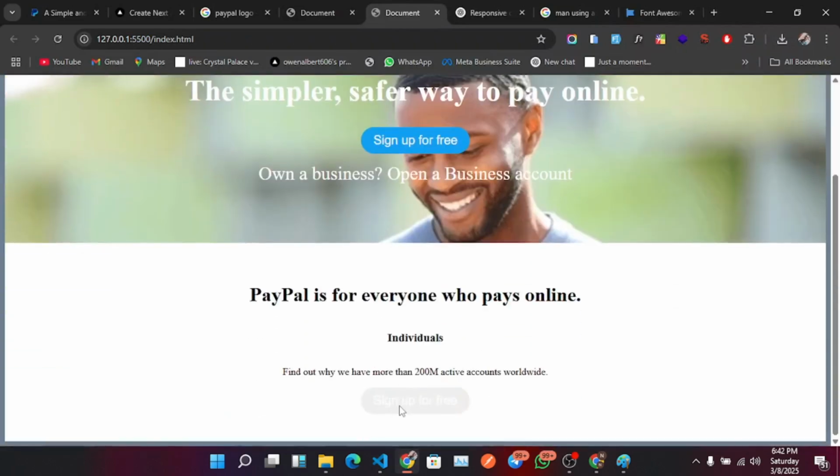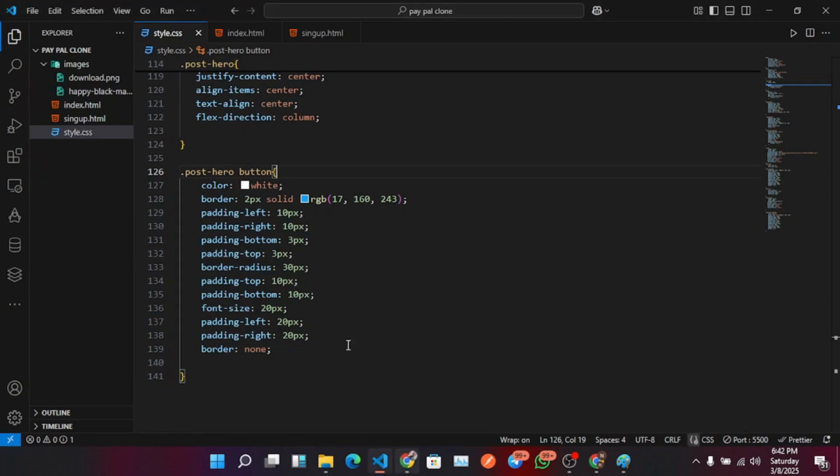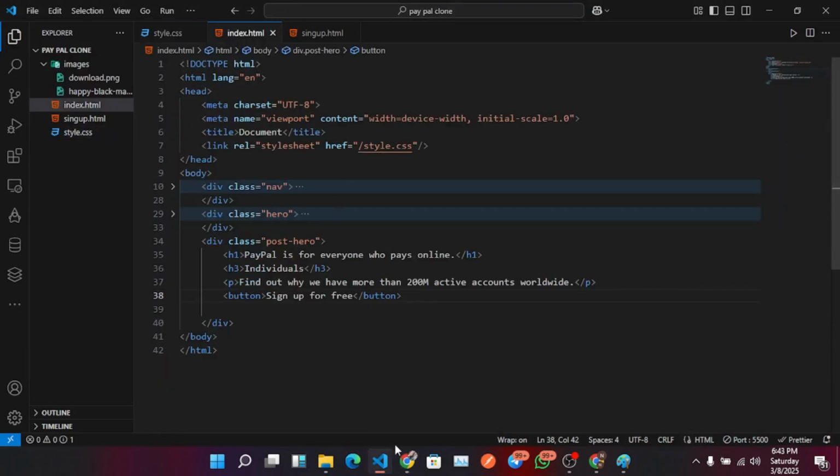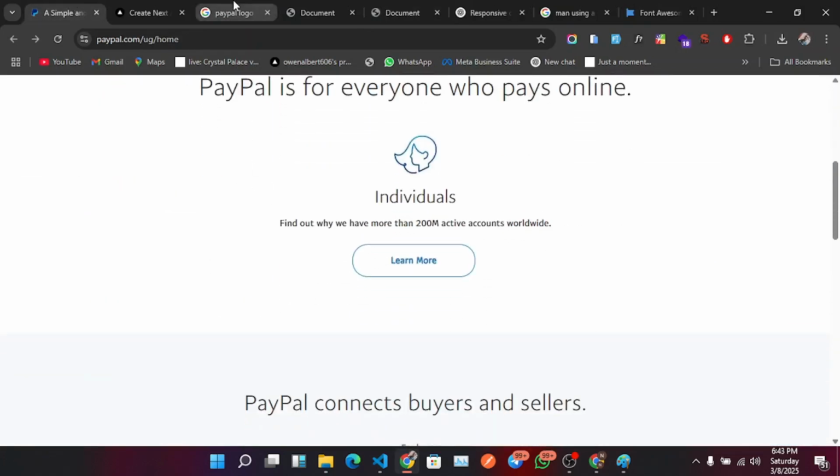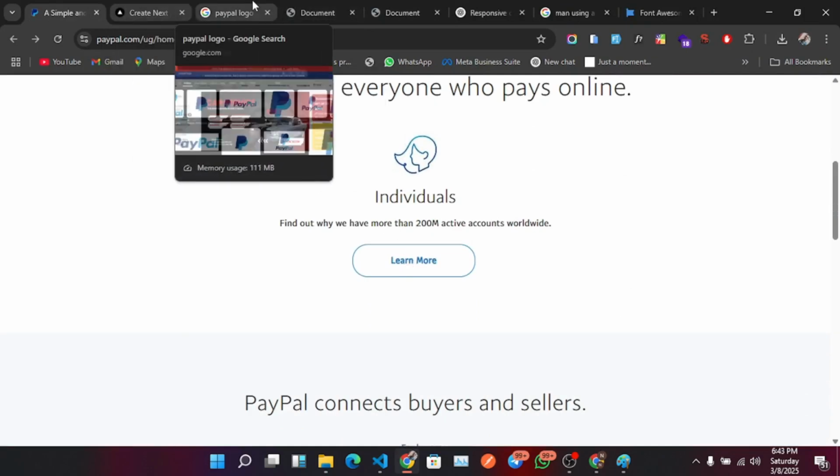What background color does it have? Border. Okay, sign up for free. In the index, this button is actually saying learn more. It is a link, it's a link.